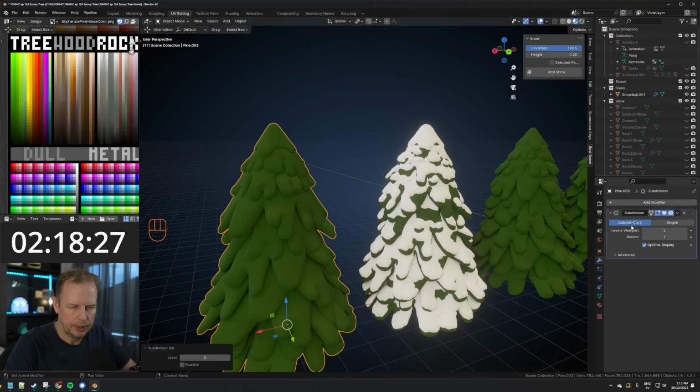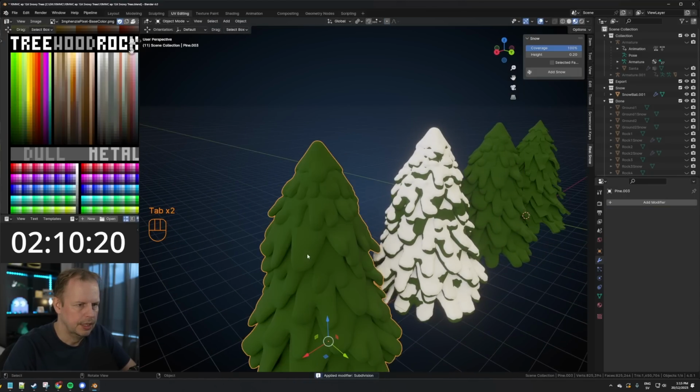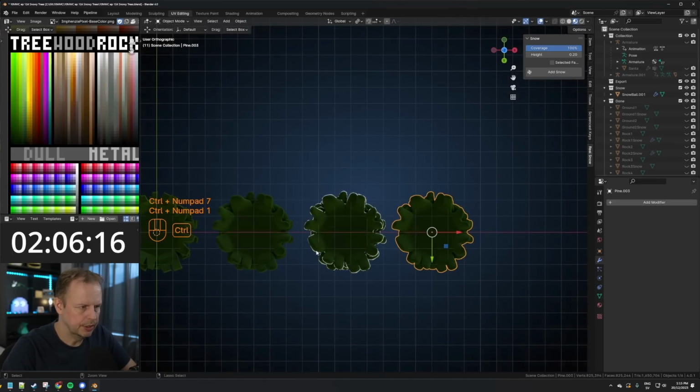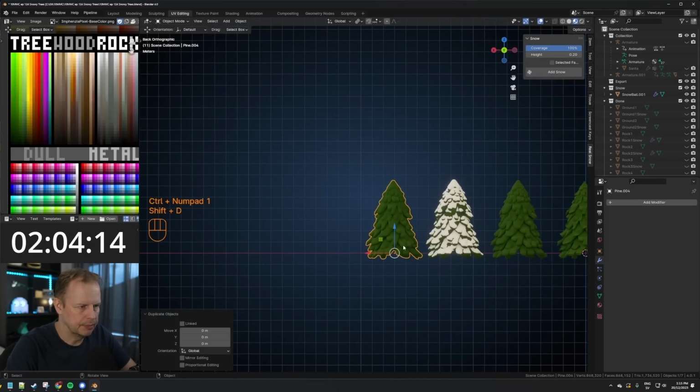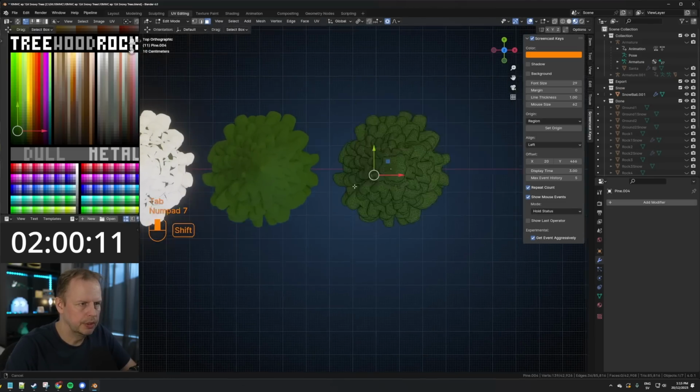But instead of doing double, I'm just gonna strap it down to 1 to get some subdivision on the actual shape of the stuff here. So that's better. Okay, so we've got this subdivided version now. I'll keep that one, and I'll do another one, and then we can pick after which one we like the best. Shift D to duplicate this one. And now I'm going to do my manual snow on this one.